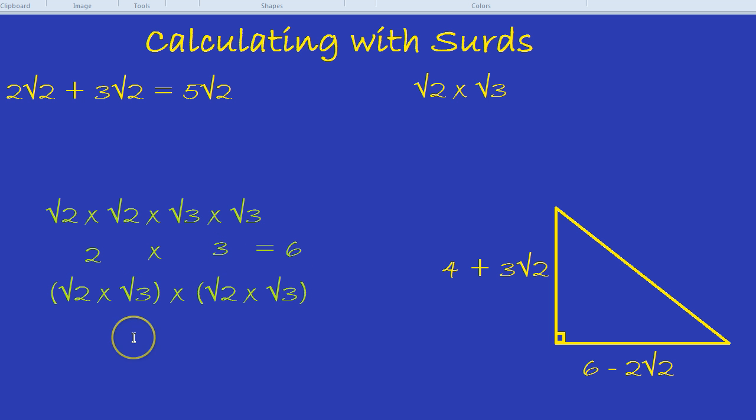But what does that mean? Let's compare it to something else that we know about surds. What's root 6 times by root 6? You'd say to me, okay, I know that one. That's going to be 6 because it cancels out. Fair enough. But we know this calculation also comes to 6.